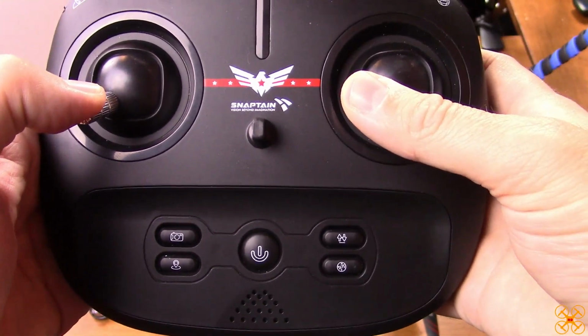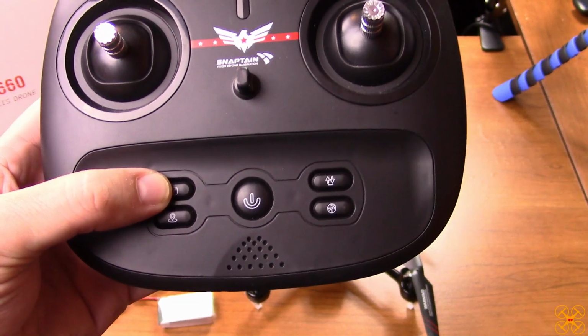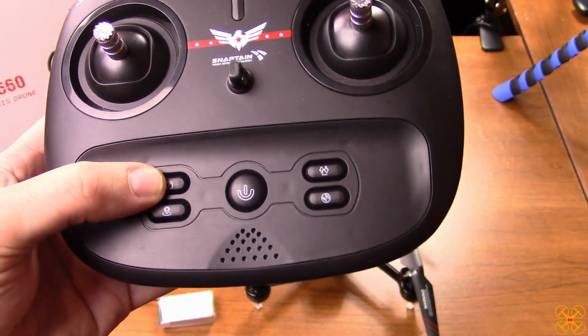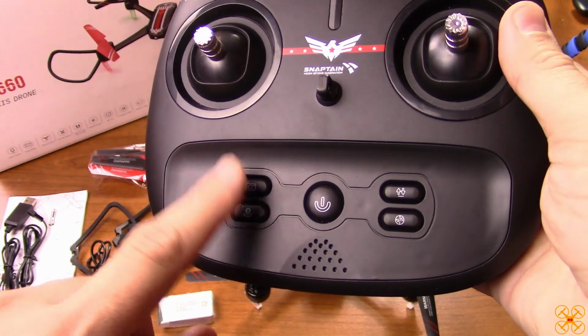And your gyro calibration is both sticks down and to the left. Now here is the goofy thing about the drone. If you press this once, it does photo. Long press is video. But does it do anything? No, it doesn't. So you can't record anything to the SD card in this drone with the controller.